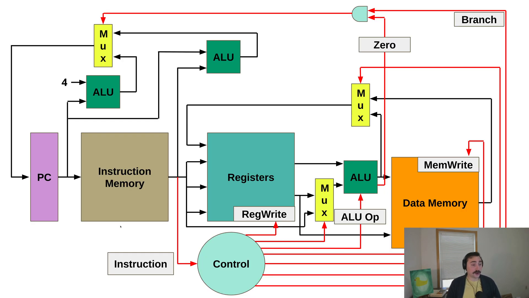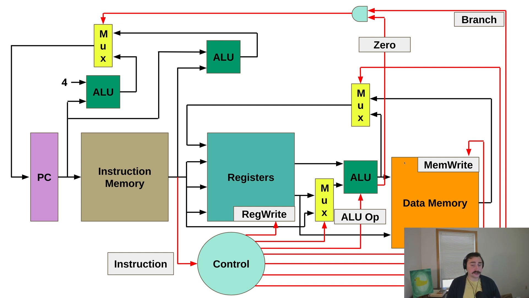A single-cycle processor is one that executes an entire instruction within a single clock period. Using our architecture as an example, within a single clock period we would fetch an instruction from instruction memory, decode it — accessing the registers if we need to and setting our control lines — then perform whatever ALU op we need to perform. So if it's a load, we do an address calculation, then access data memory to do that load and read something out, and then write that back to a register file, all the while incrementing our program counter to go to the next instruction. All of this work is happening within a single clock period.